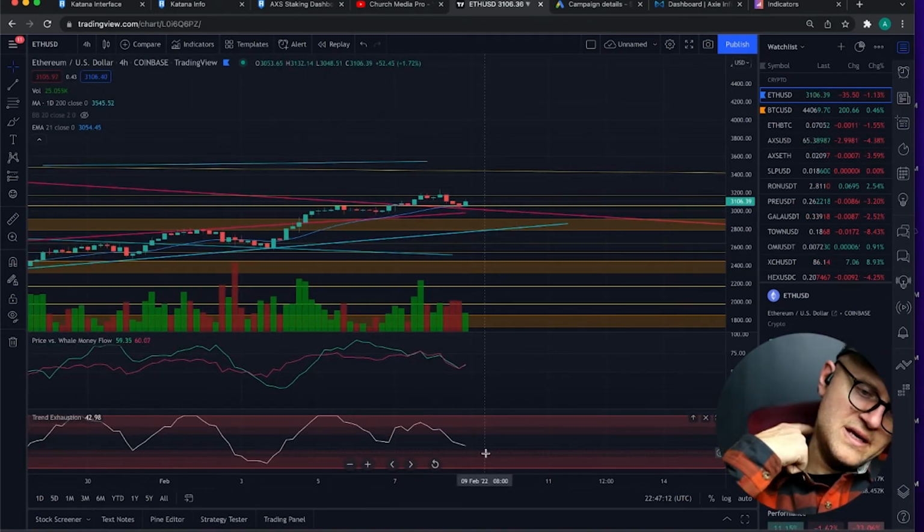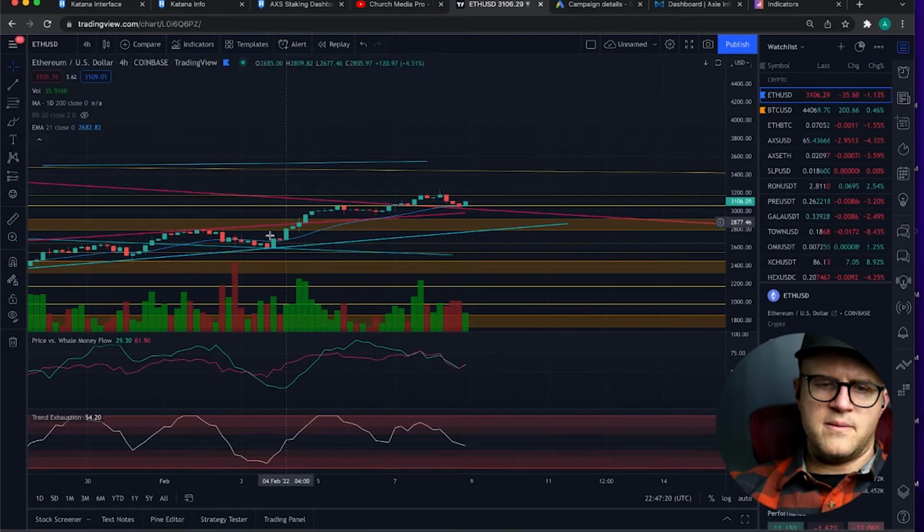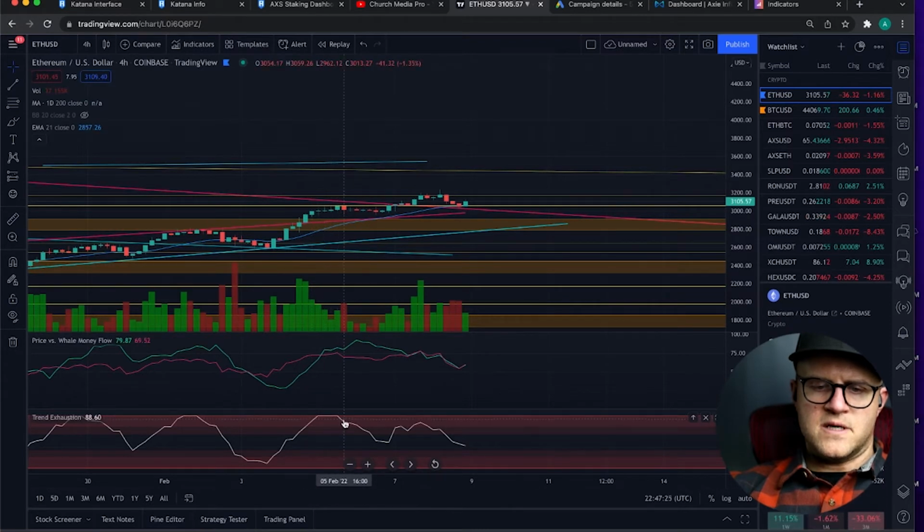So, for example, this morning, actually, I think yesterday, late evening, is when we saw this went all the way up here. Really great price action out of Ethereum. Hit the very, very top of this indicator, and then started coming down. And I didn't sell here because I thought we'd have a little bit more room to grow. In fact, I was right. We didn't go down that far.